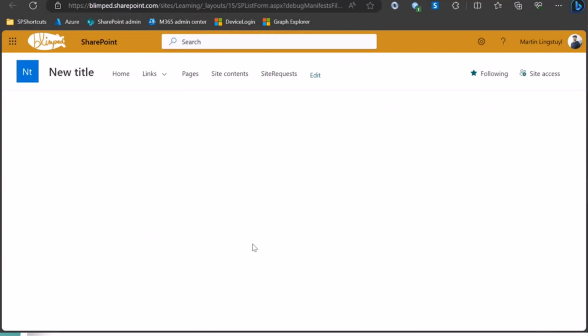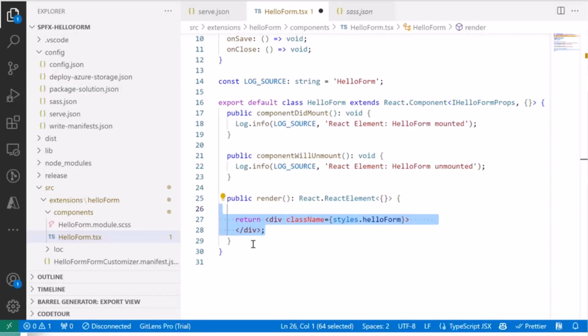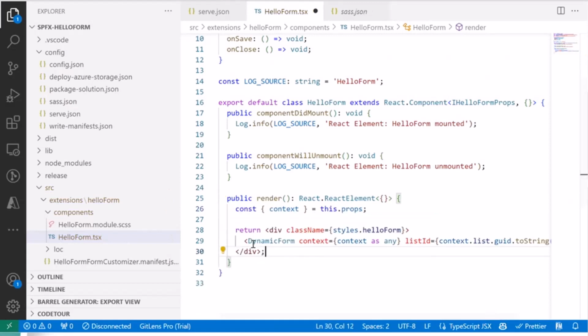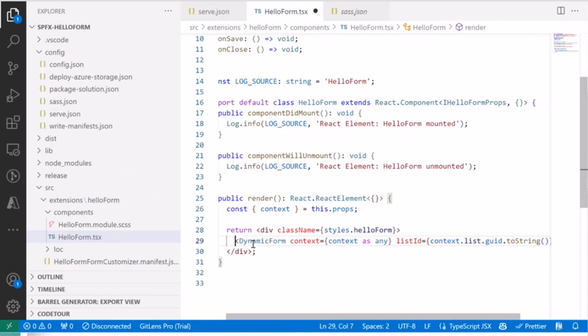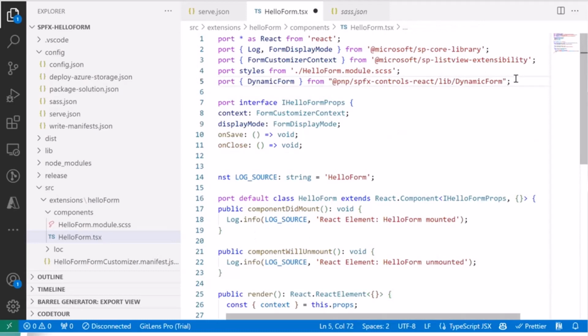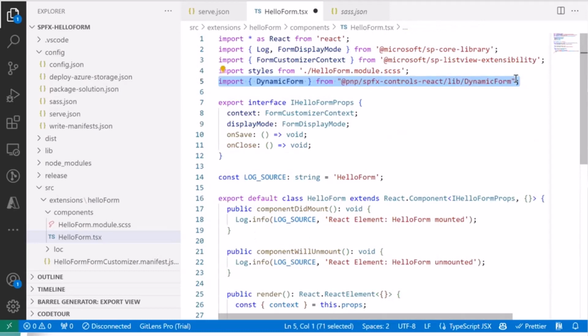So it's very nice that we have been offered this opportunity to create new forms, but you have to implement everything yourself, from loading the list item to rendering the fields, to saving the list item back. Everything, you need to do everything yourself. So the dynamic form is actually something that's very easy to snap in here and get a fully functional form. So let me just jump back into VS Code and show you how this can be done. If I just paste this in, this is the dynamic form. There's one line of code. Of course, I have to reference the dynamic form from the package that I have also, of course, installed just now.